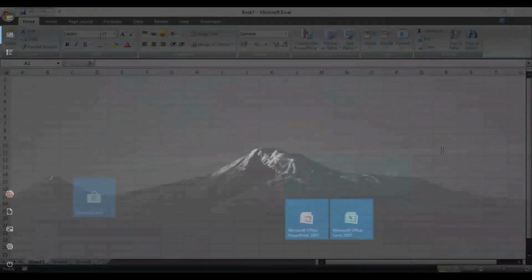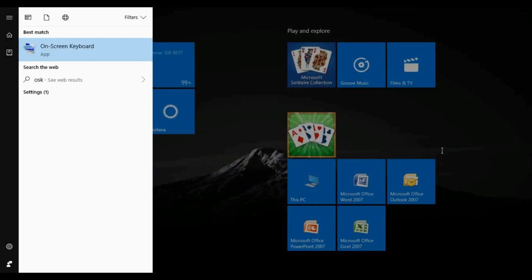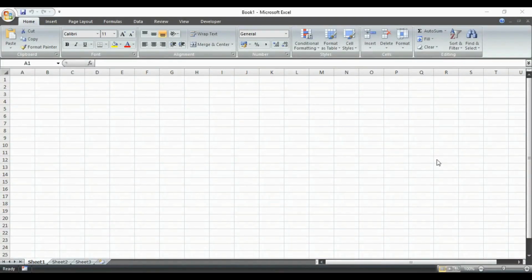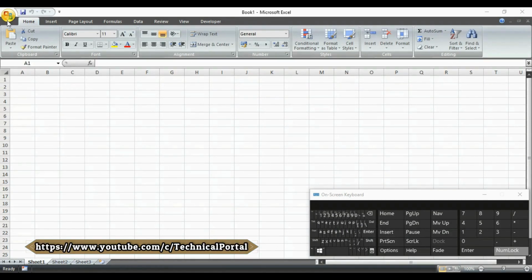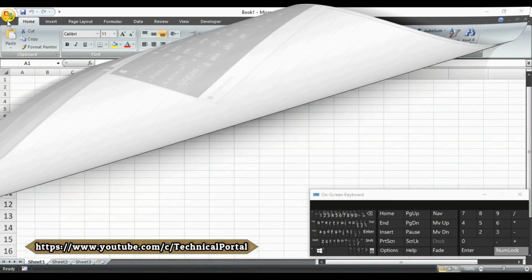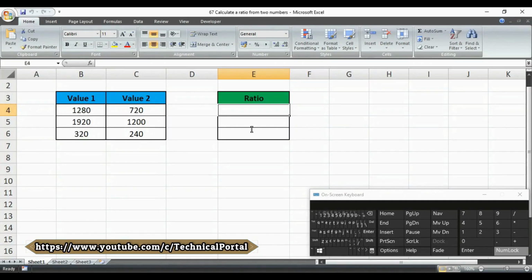Welcome back friends. For your easy reference, as usual I'm going to run the on-screen keyboard so that you can notice which of the keys I am pressing in my keyboard. Friends, I have already created a file previously. Let's open that file. So suppose you have a data file like this and you have to calculate the ratio of this value and this value, value 1 and value 2. To generate the ratio of two numbers to each other, you can do this using division function and the concatenation.